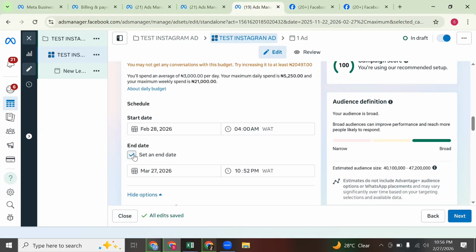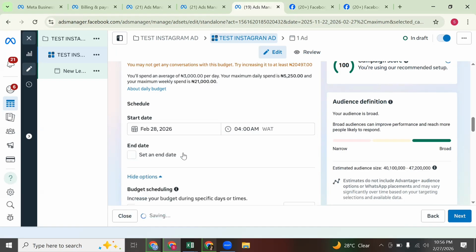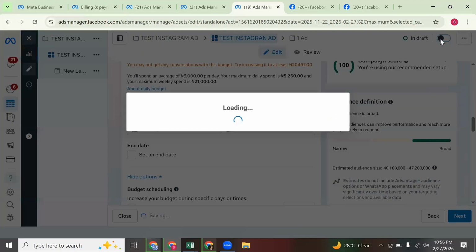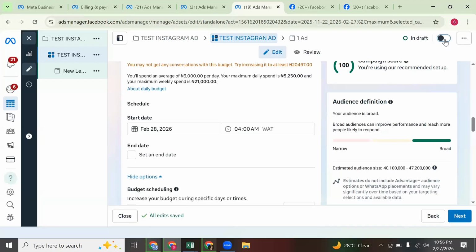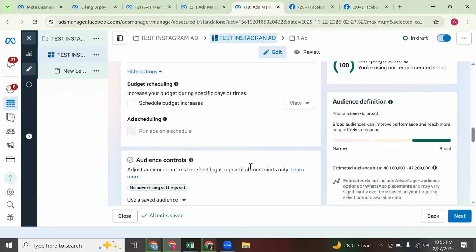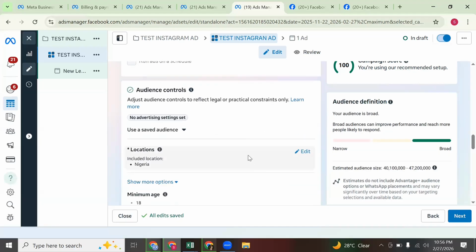Now, I don't like to set end dates, so I don't need end dates. End date means I want the advert to run from today to maybe March 15. You can now set end date as March 15, but I don't want that. If I want my advert to stop running on March 15, I will log into my Facebook ad account and just turn the advert off. All right. So easy way to turn advert off. You can easily toggle this here, and you just make sure that it is off. But I just need to toggle it on and continue setting my ad. So I don't like to set up my end date for any reason. You can try it if you want, but I just do not do that.